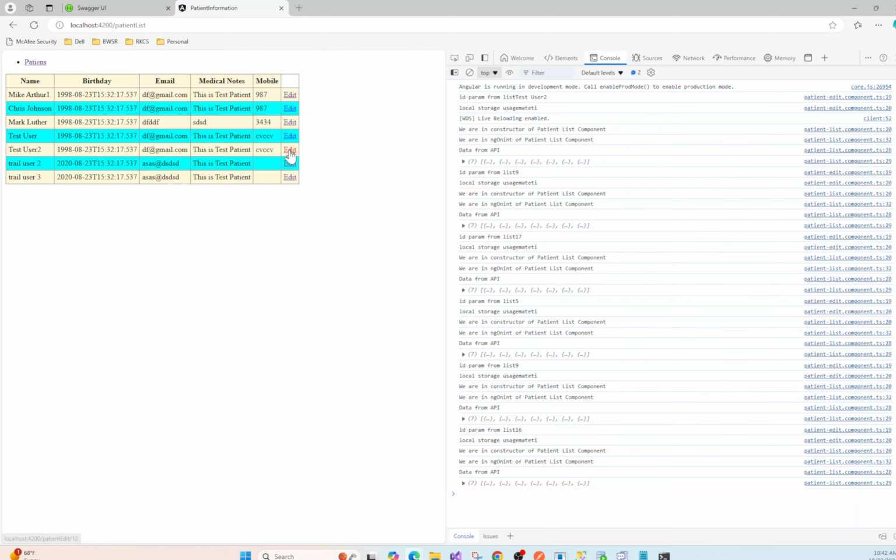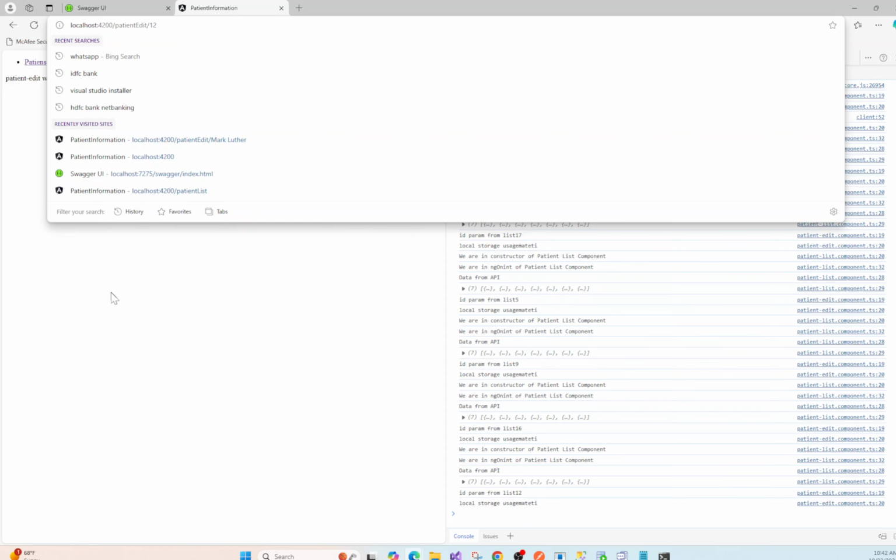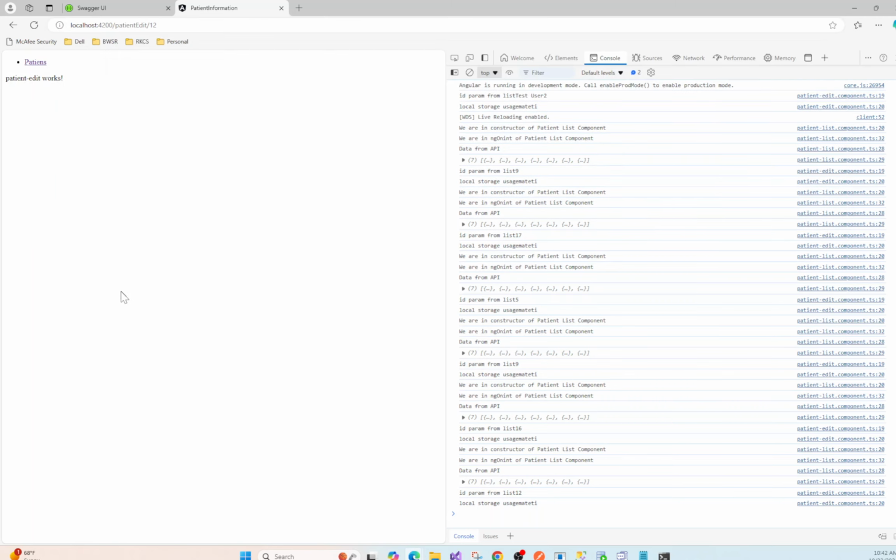Now we have only the ID of the user, and if you see, it's a query string parameter, and you can see the value here. So now we have only number 12. By using that 12, I need to retrieve the data from the database, complete patient information, and display the data here. And user can make the changes and he can save the changes. So we'll see that in the next session.